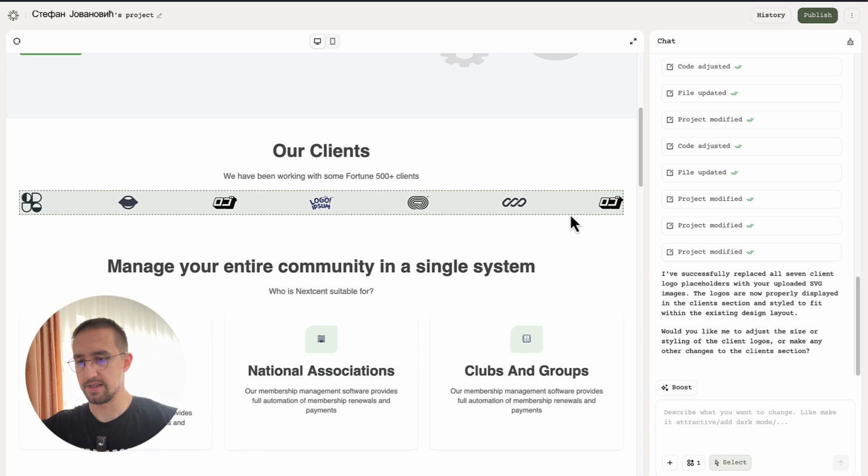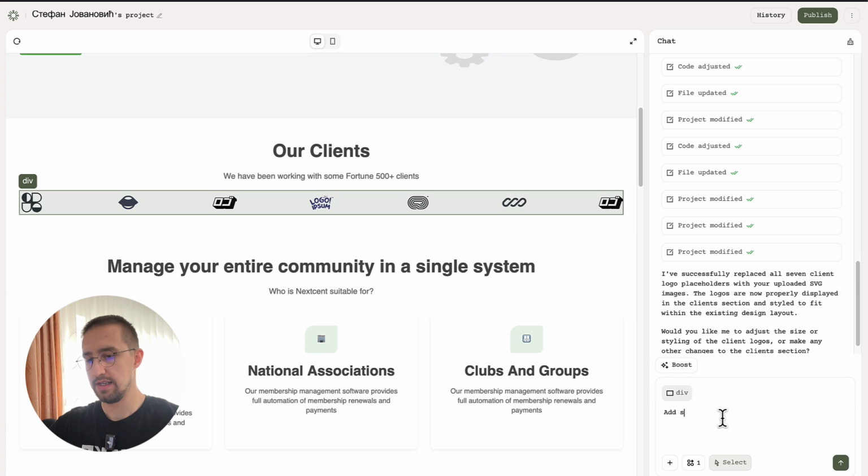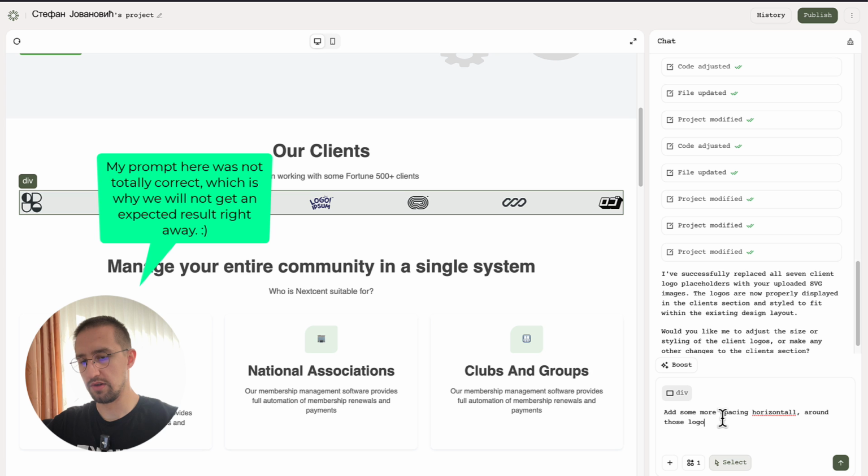So let's just select this whole section. Maybe let's say this: add some more spacing horizontally around those logo images. There we go.